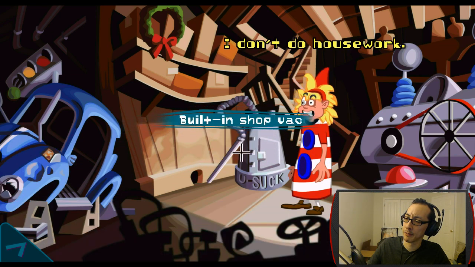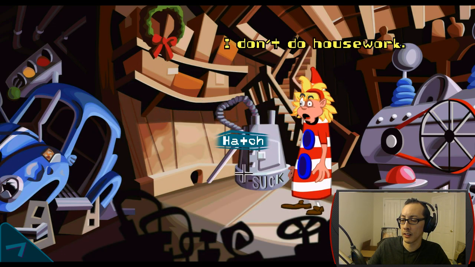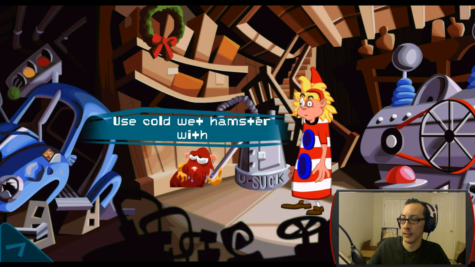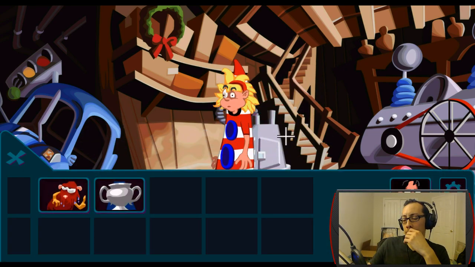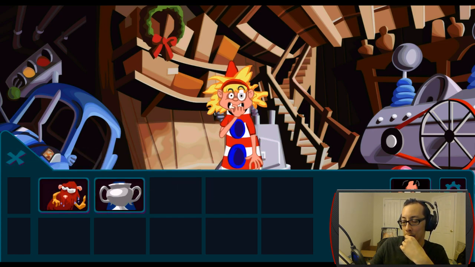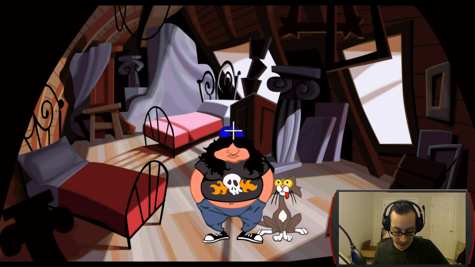I don't do housework. What the hell? Okay. I need to get the hamster dry. I don't know how to just yet. What does Hoagie have? Hoagie's gotten the cat toy.